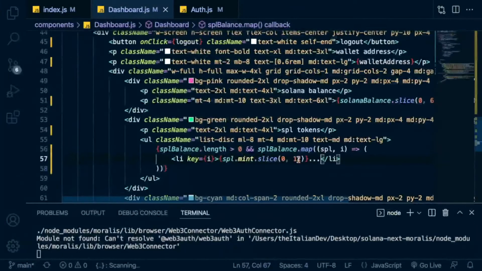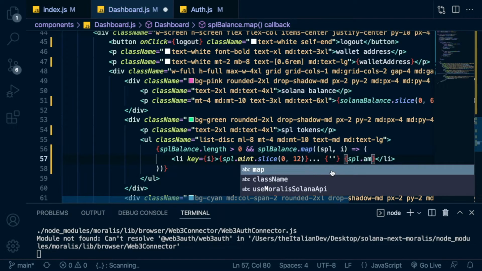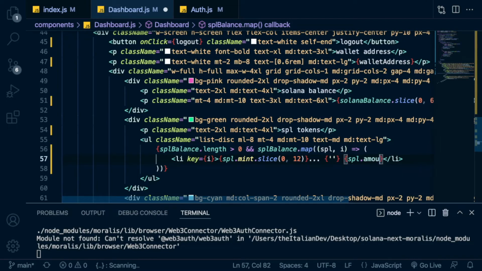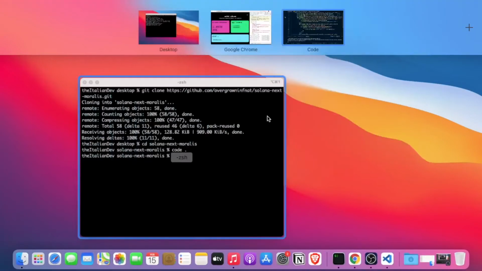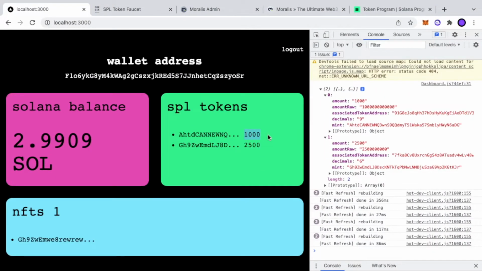Cool. And then what we can pass is to give a bit of space, so an empty space, and then take from the SPL the amount, and save. And look, 1000, 2500.